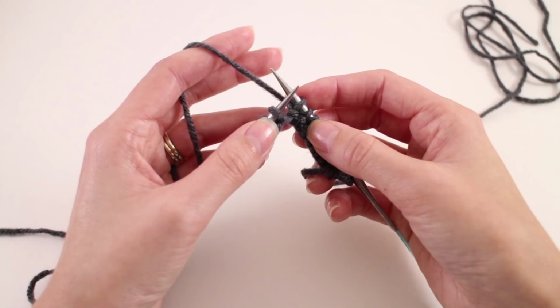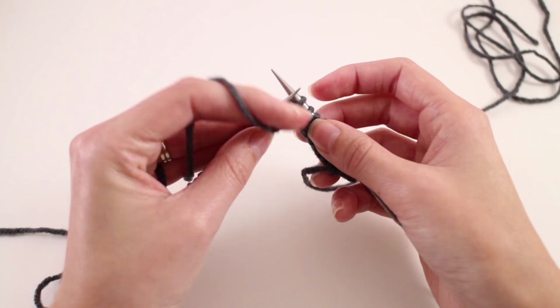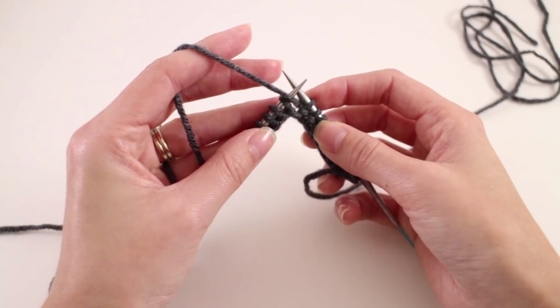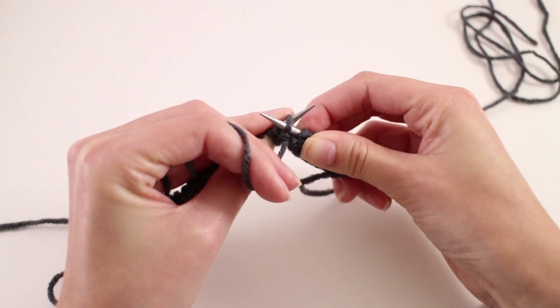But how do you get your working yarn there? Well, what I found is my middle finger back here is free. So I'm just going to take my middle finger and allow the working yarn to come in front. And I have these two fingers available to pull the working yarn out of the way. Then my needle is free to go ahead and insert purlwise. So from back to front, that part doesn't change.